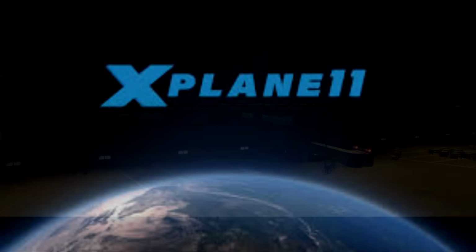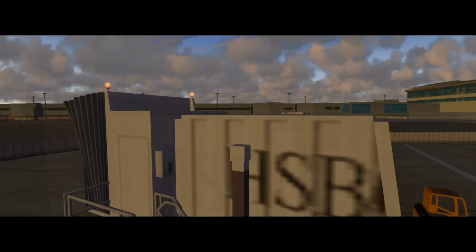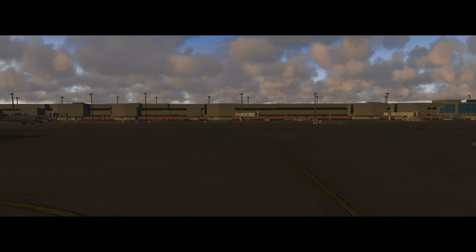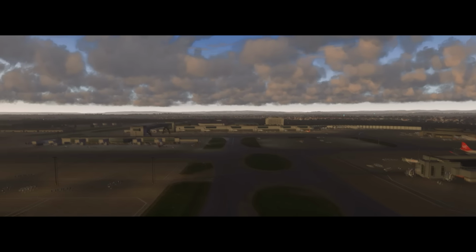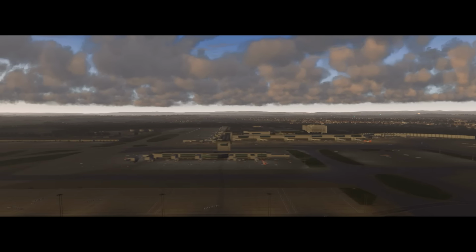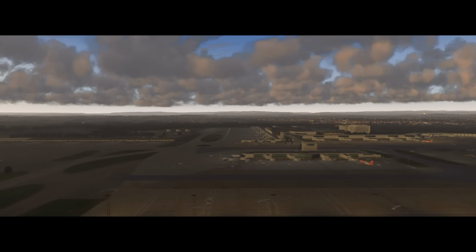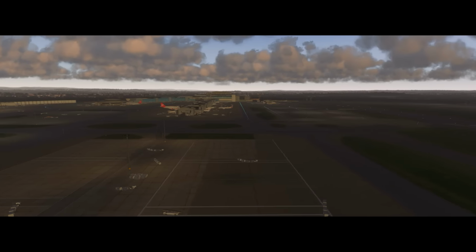But the big surprise is coming. Here it is. It's also optimized for X-Plane 11, and this is what it looks like in X-Plane 11. I haven't spent as much time flying around in X-Plane 11 as I did in the XP10 version, but you can see how it blends in, what it looks like with the new kind of atmospherics that are on in X-Plane 11. Looks very nice.